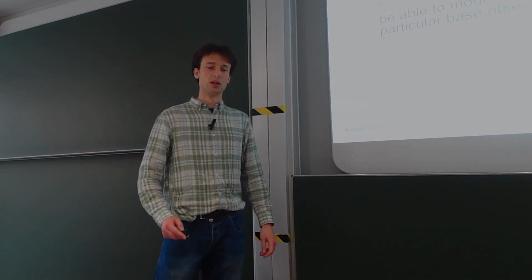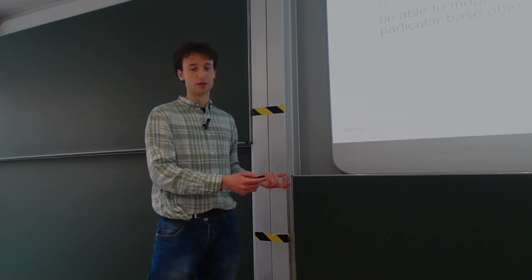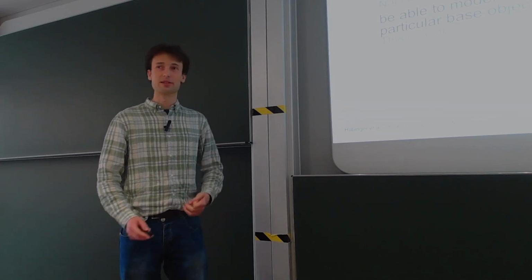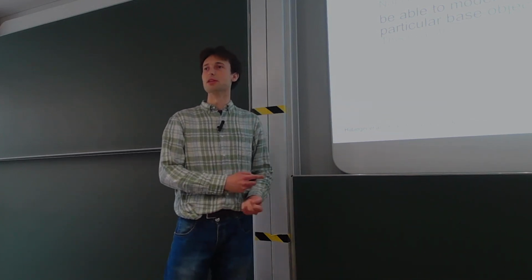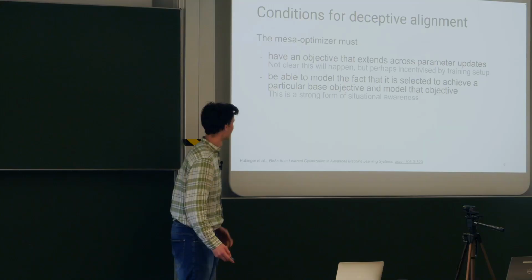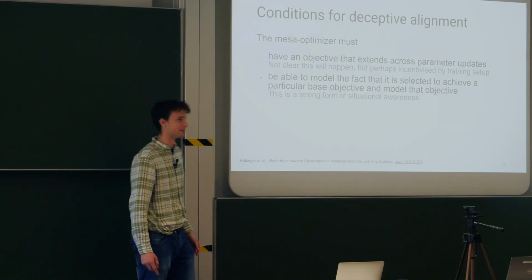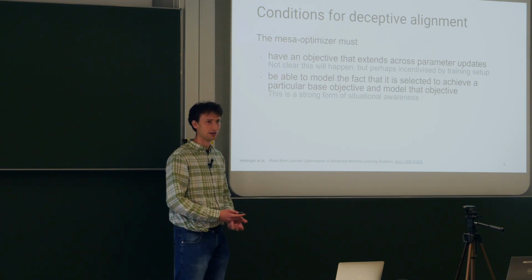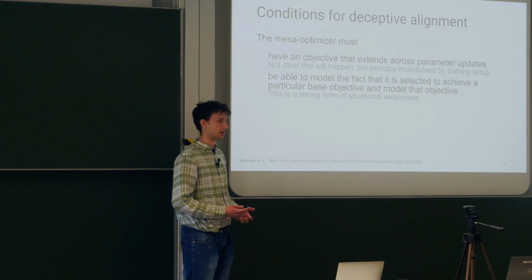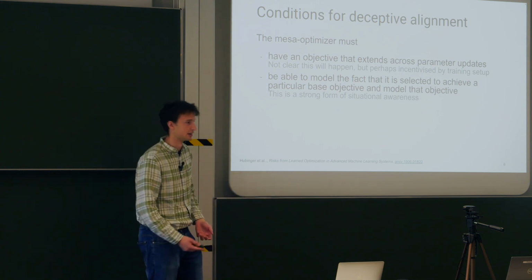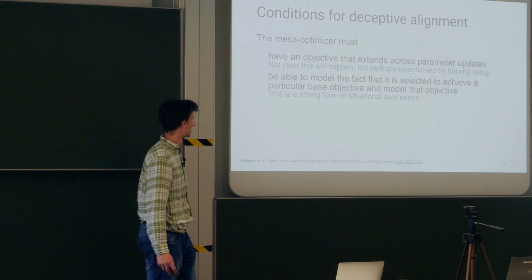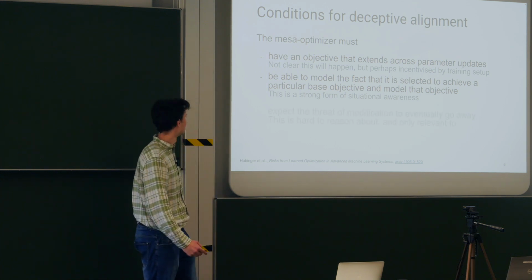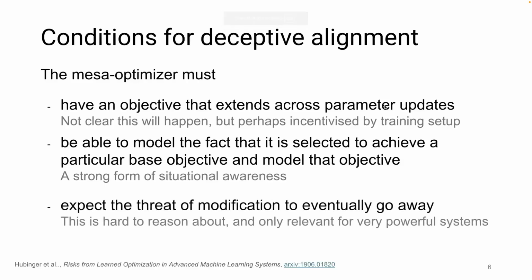For extra context, all this argument is from the 2019 Risks from Learned Optimization paper that I touched on a few lectures ago. Back then, it wouldn't have been obvious that a model would be able to do this, and indeed it would have been very unlikely. I've lifted these bullet points directly from that paper. Nowadays, this seems reasonable based on situational awareness and models' current extensive knowledge of the world, machine learning, AI companies, and corporate incentives. This is quite a strong form of situational awareness, but something that seems pretty plausible to me, even for current models and certainly for future models.